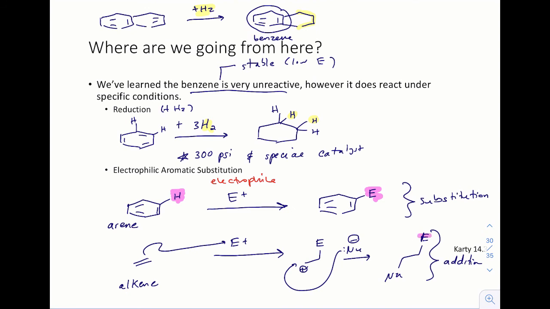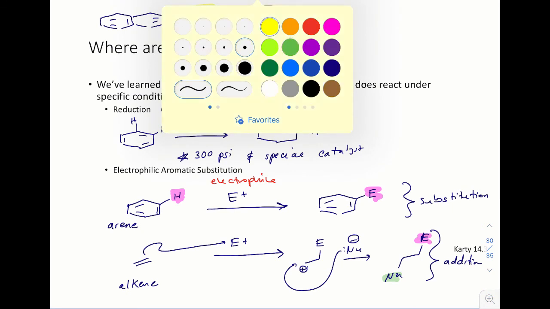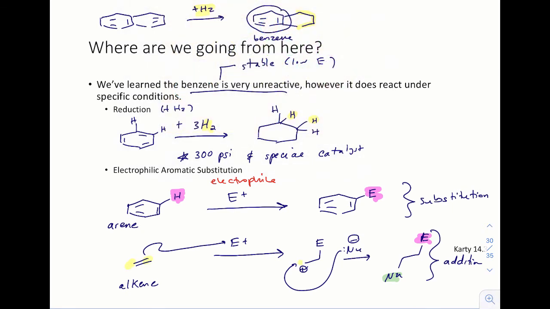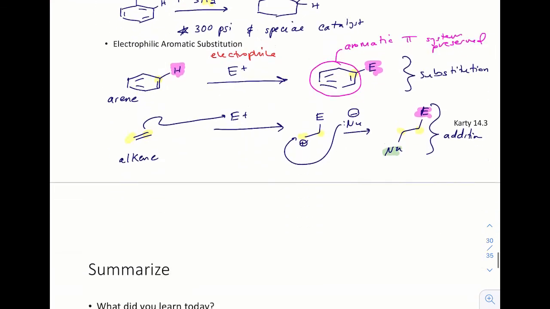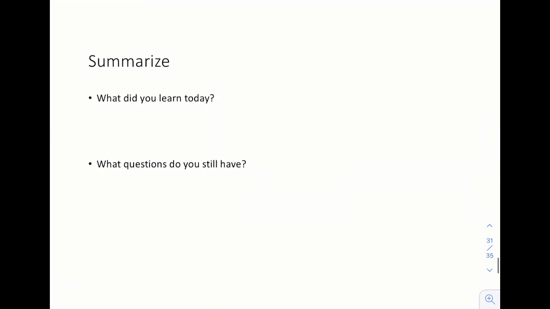So for alkenes, we've learned about additions, two atoms adding across the two atoms of the alkene. Whereas for aromatic rings, they're not going to behave just like alkenes. We will not see addition reactions. We'll see substitution reactions. Why do you think that is? Yeah, because the final product has that aromatic pi system preserved. This is just a preview. We will get to it eventually. But for now, we'll spend more time thinking about the phenomena and consequences of aromaticity.